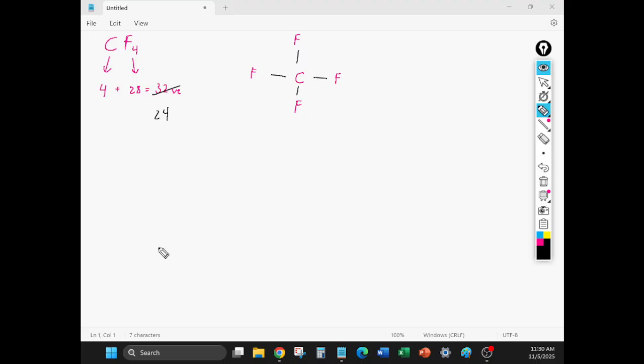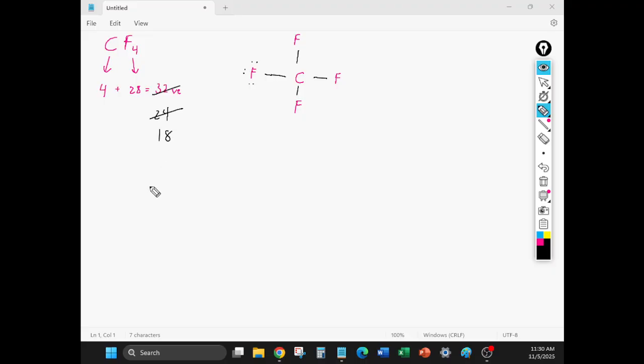Now, let's take a look at carbon. Is carbon happy? Does it have a complete octet? Yes. There's 4 lines connected to carbon. Carbon is a happy element, so we can move on. If you look at fluorine, though, is fluorine happy? No. How many does it have? It has 2 because it has only 1 line next to it. So how many more does it need? 6. So if we add 6 to this fluorine, now this fluorine is happy, and we've gone down to 18.